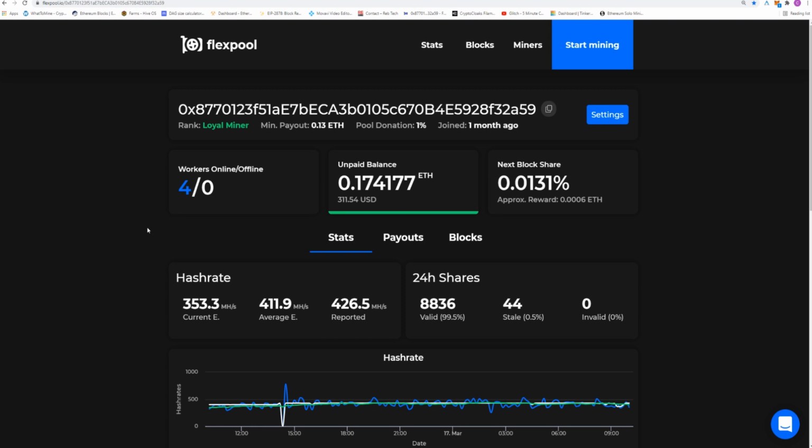I do find Flexpool to be a little bit more profitable than, say, Ethermine and whatnot, but that's up to you to decide for yourself. So yeah, this is how we mine to Flexpool, mining Ethereum with Windows 10.